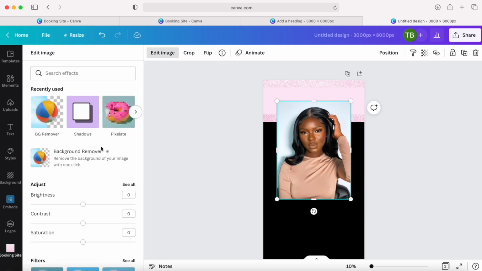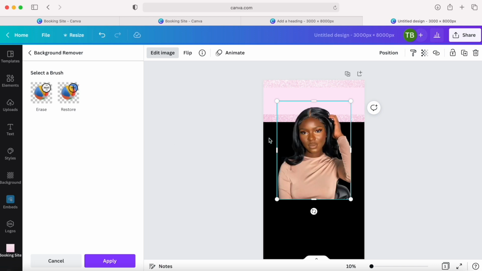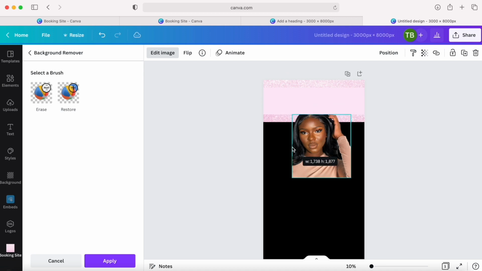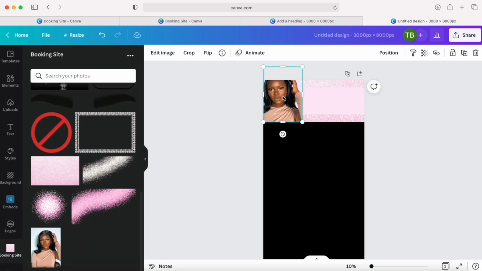One of my favorite features in Canva Pro is the background remover, because it saves a lot of time. I don't have to pretty much do anything, especially because most of the pictures that I have, it's easy for a background to be removed. So just by one click of a button, the background is removed and it just saves me a lot of time.